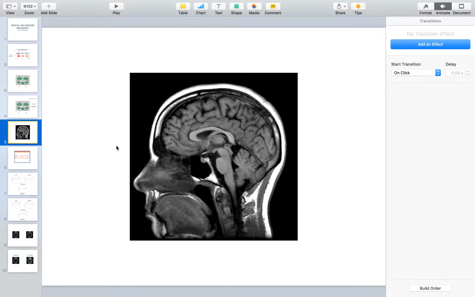Let me give an example. This is a classic example MRI image, and as you can see, there are lots of different tissues, and these tissues have different T1 values.